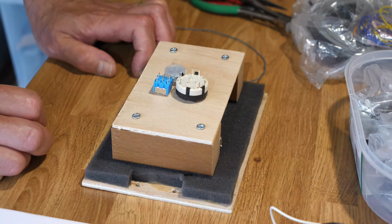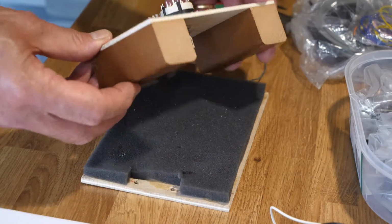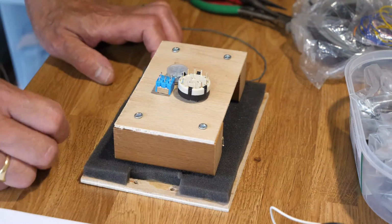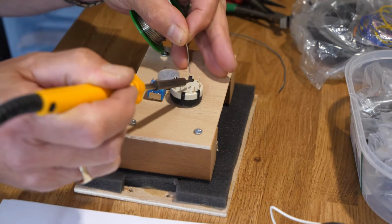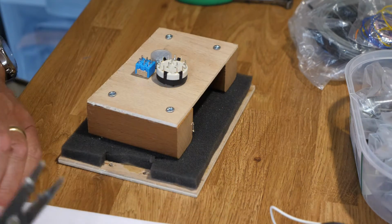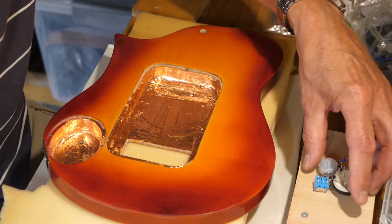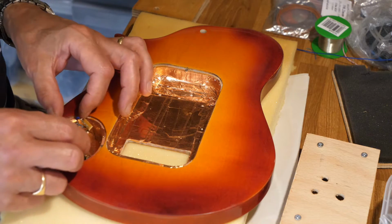To wire up the rotary switches and the pot and the selector switch there, I've got this little jig which will just keep them all steady while I put the wires on. It's easier doing it this way than doing it inside the guitar body where there isn't much room. The first thing I'm going to do is tin the connectors with some solder. Okay, so now I need to connect some of these rotary pins together. Now I've soldered all these components, I need to lift those from the jig and put them into the guitar.